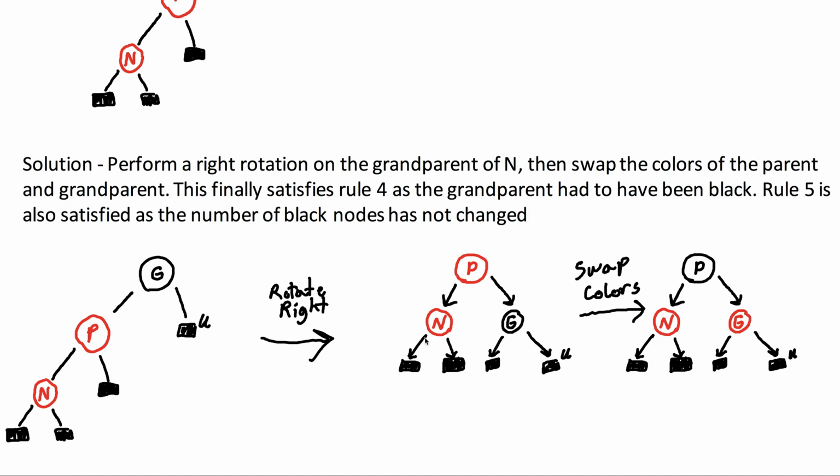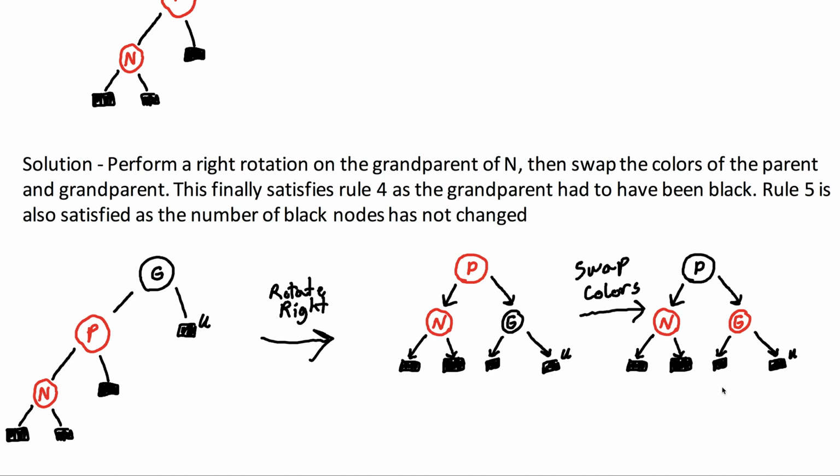Okay, after we've rotated it, in order to finally fix up our last step, all we need to do is swap the colors of the parent and the grandparent. When we swap those colors, all of a sudden, all of our tree rules are validated and everything should be good to go, right? Because we have a black node that has 2 red children, and each of those 2 red children have 2 black leaf nodes. And if we check the black height on this tree, everything's going to work out, right?